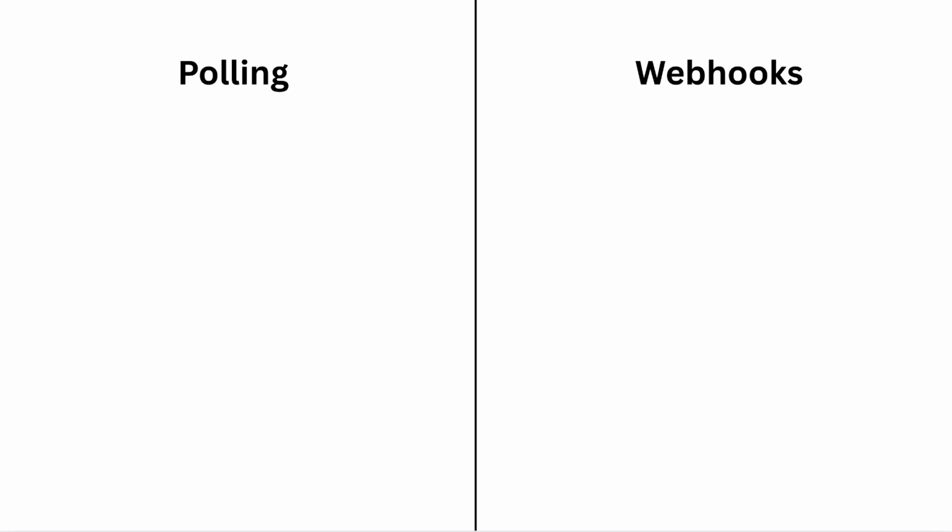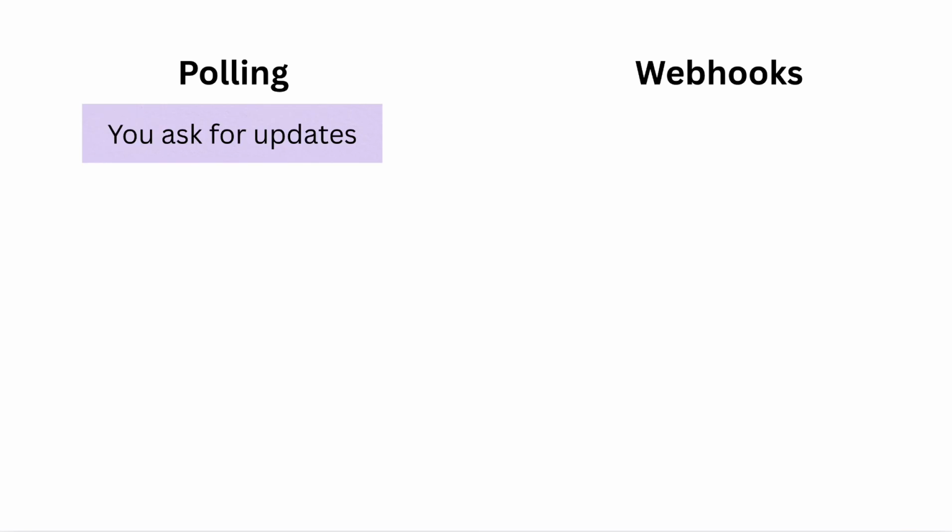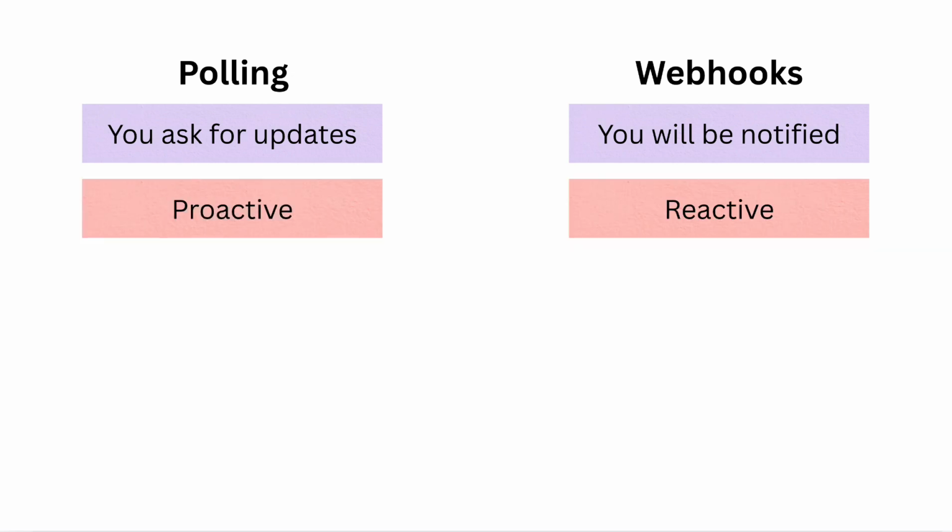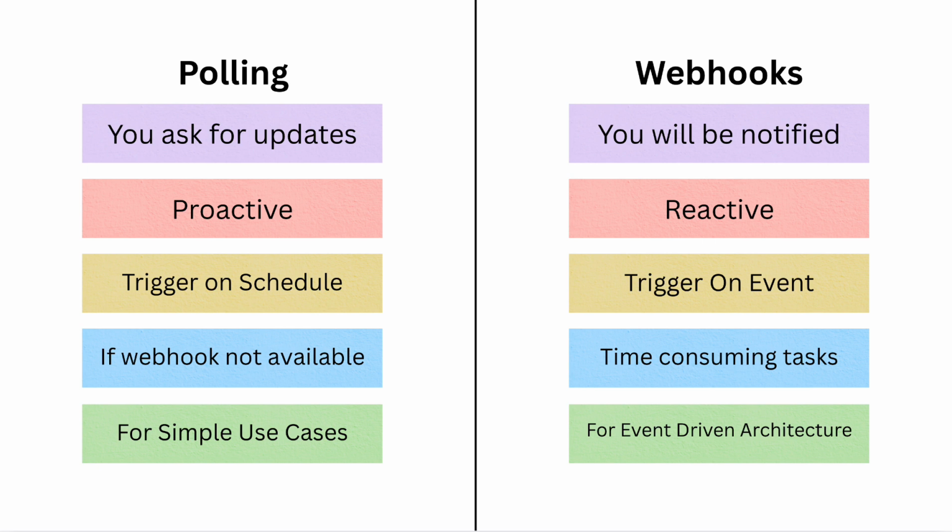So to wrap it up, polling is about asking repeatedly. Webhooks are about getting notified when things happen. One is proactive, the other reactive. Both of these solutions solve the same problem, but in very different ways. The right choice depends on your use case, latency requirements, and what the other system supports. But if you have an option between the two, I suggest you go with webhooks. It has a much cleaner and optimized approach, perfect for event-driven architecture.